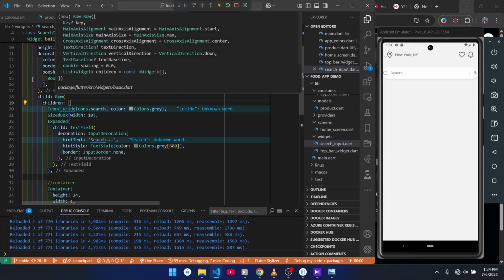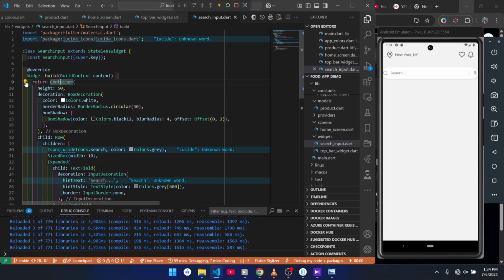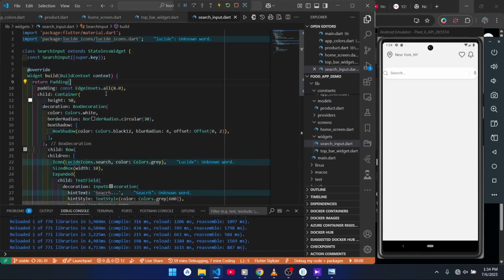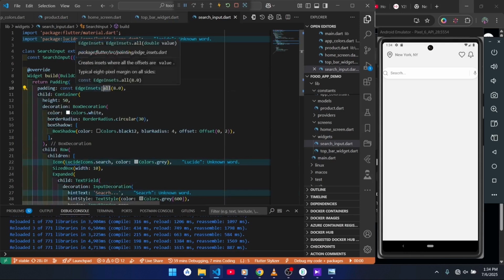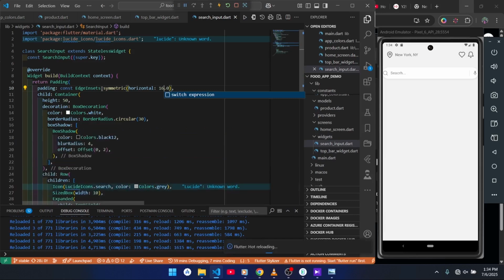Then we can come here and wrap this inside a padding. Obviously it's going to be symmetric again, horizontal, and we give it 16 again. Then we refresh this. All right, that's what we have so far.